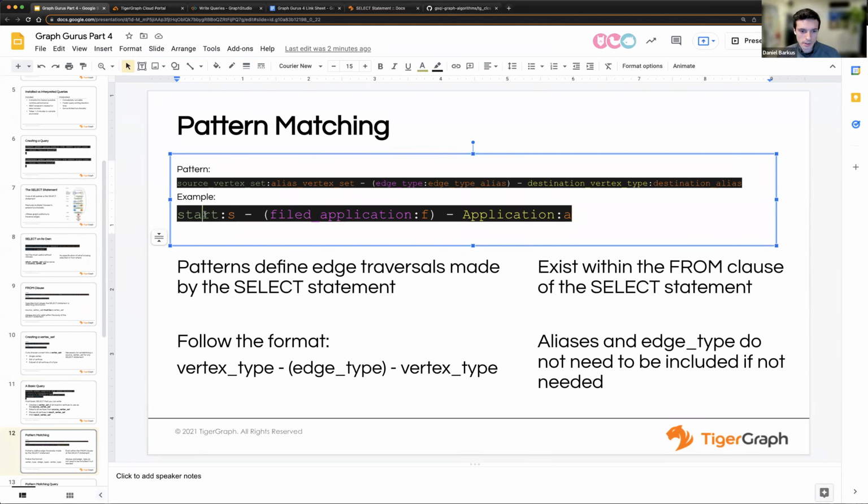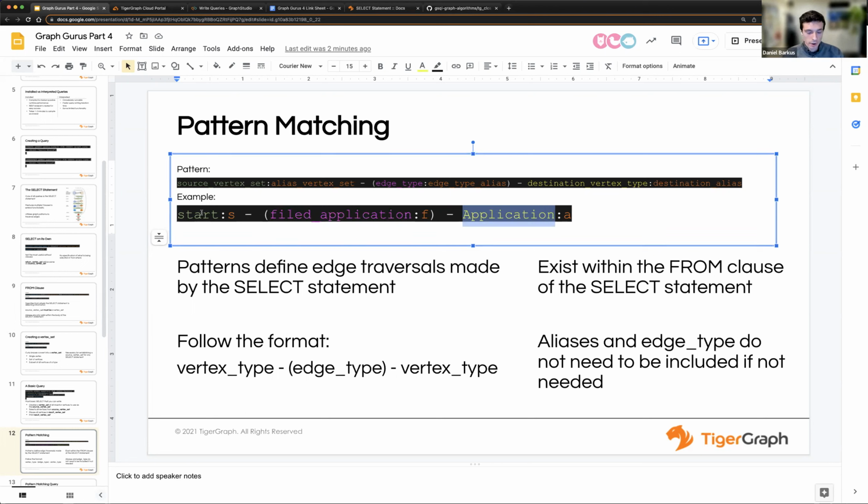This will be a little easier to understand with actual vertices that are in our graph. If you remember from before, start is all of our inventors. And then we are going to traverse the filed applications edge, because remember it's within these parentheses, so it's our edge. So we're going to traverse the filed applications edge to an application vertex.